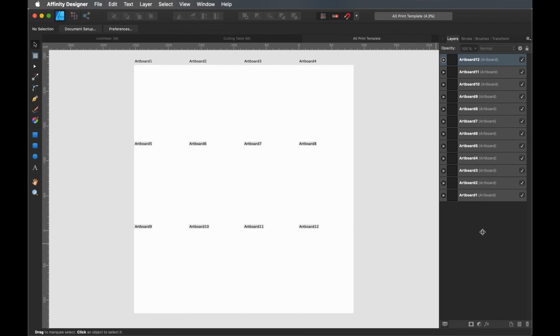And you'll notice here in the layers panel that we have artboard 1 at the bottom, even though it's the top. So don't be tempted to reorder these at all. This is down to the way that Designer exports and the order that it exports in. So it will always export this bottom option first, then the next, then the next. So if you have a design that takes multiple pages, you definitely want it exporting in the right order, otherwise it'll be a bit of a headache to try and reorder them afterwards.